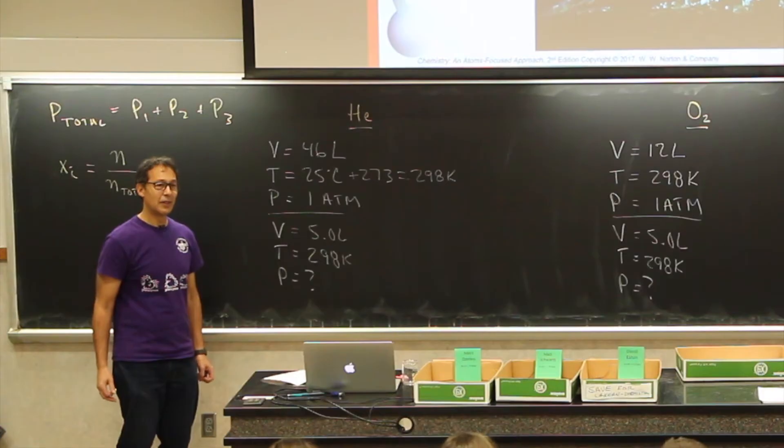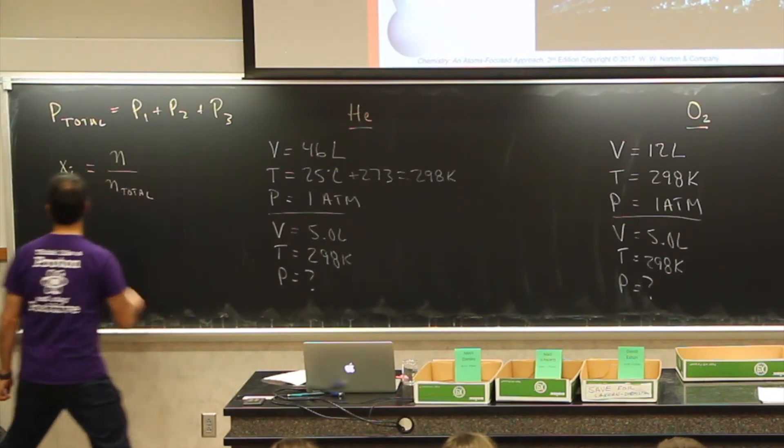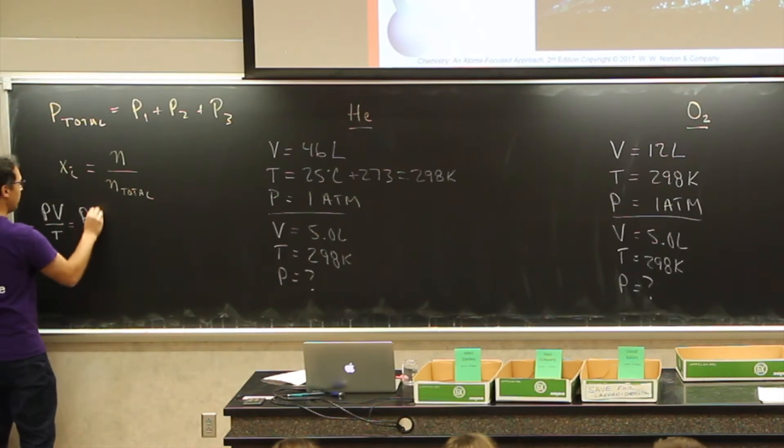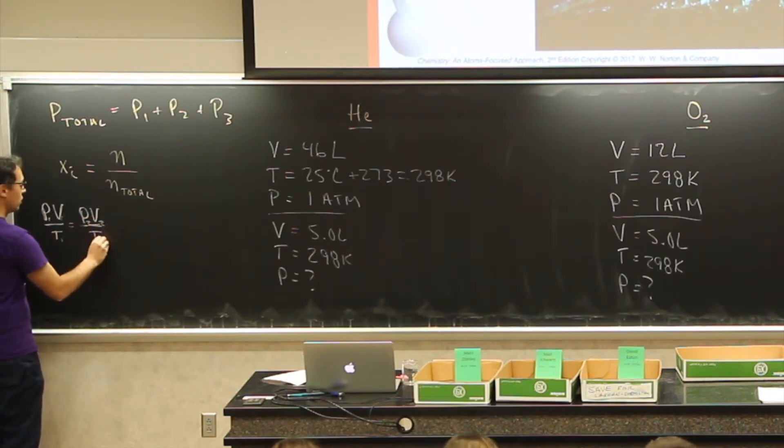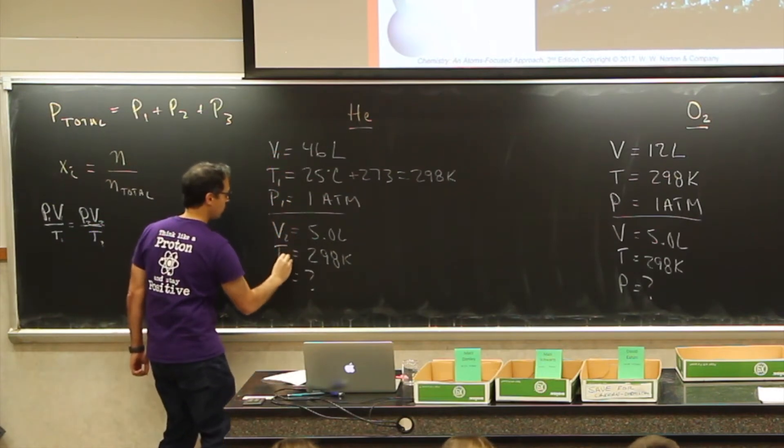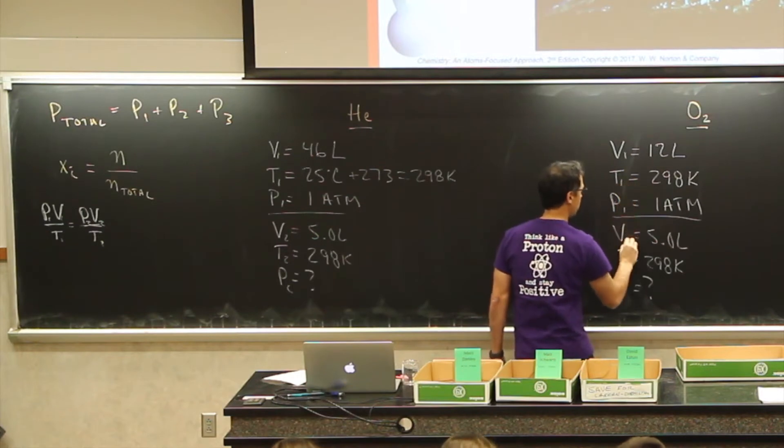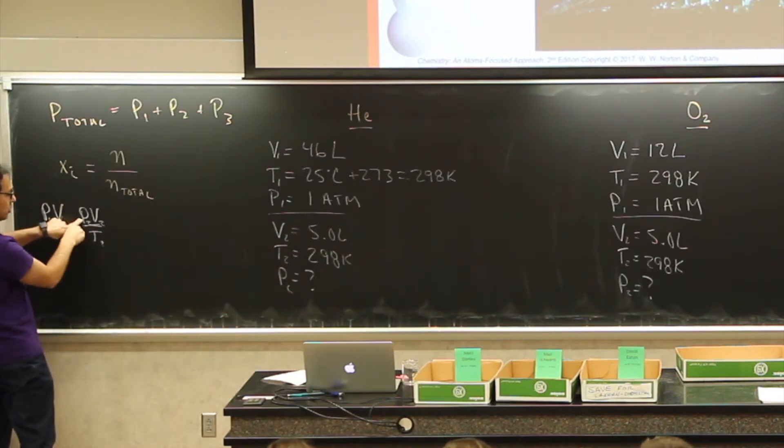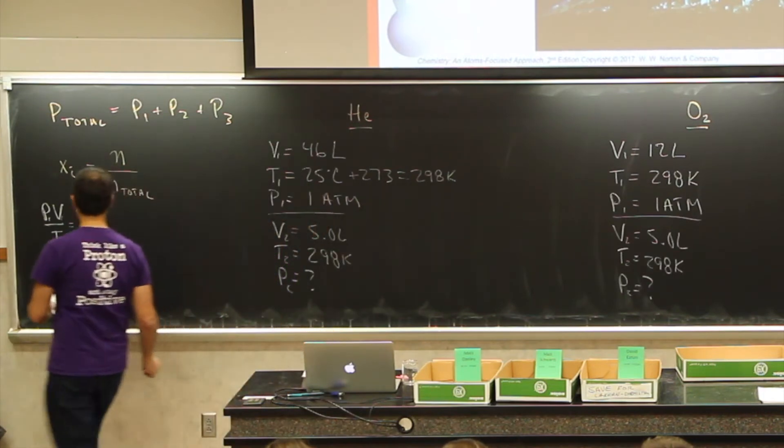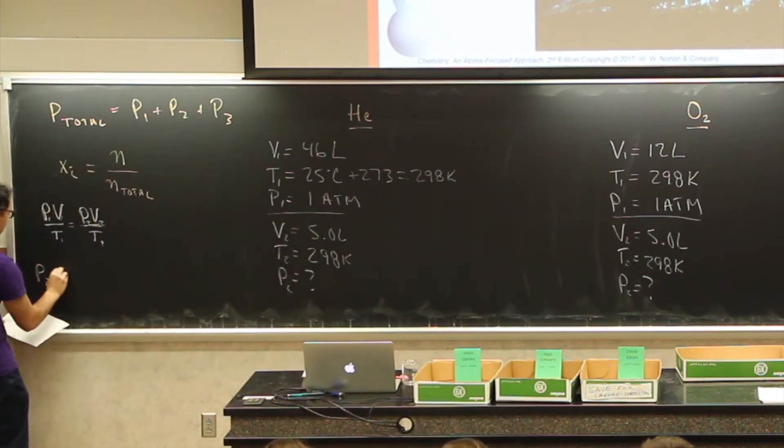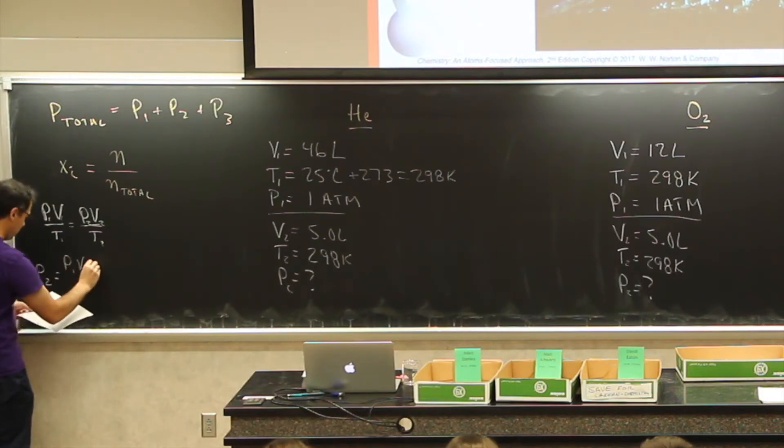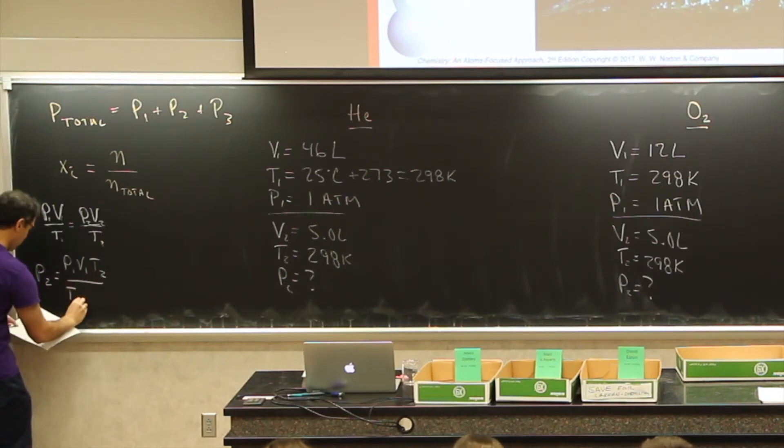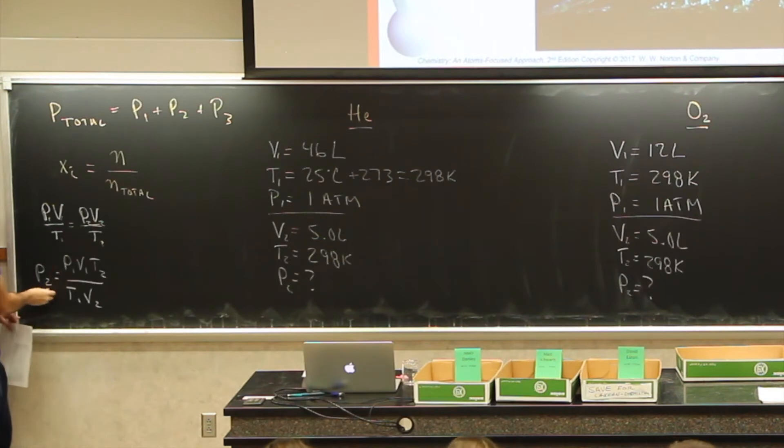That's the information I have. When I look at it, can you think of an equation that uses this stuff? PV over T? Yes, PV over T equals PV over T. We could go P1V1/T1 = P2V2/T2 like this. I'm just going to take this equation here and solve for P2. I'll say that P2 is equal to P1V1 times T2 all over T1V2. I'm just solving here for P2.